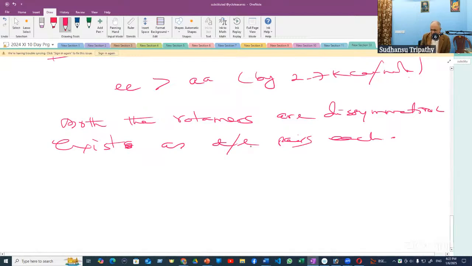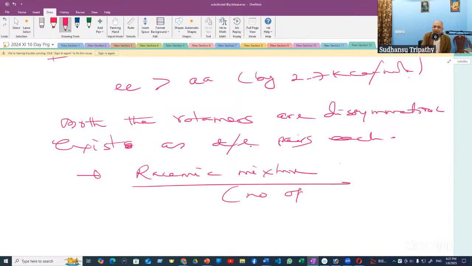Okay. Now, so the net result is a racemic mixture. You find no optical activity. It's not due to meso, but due to external compensation, DL. No optical activity because they cancel each other. The EE DL, they cancel. AA DL, they cancel. So net activity is 0. But it exists as a DL pair.